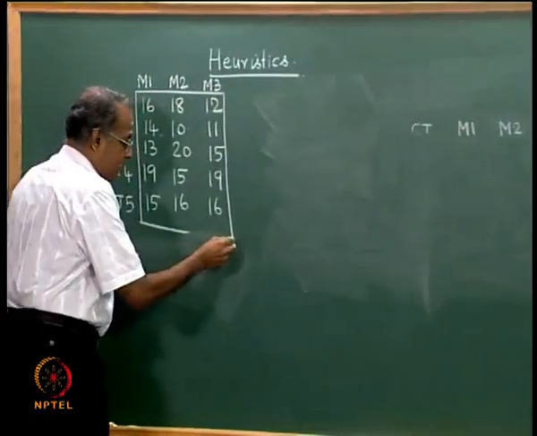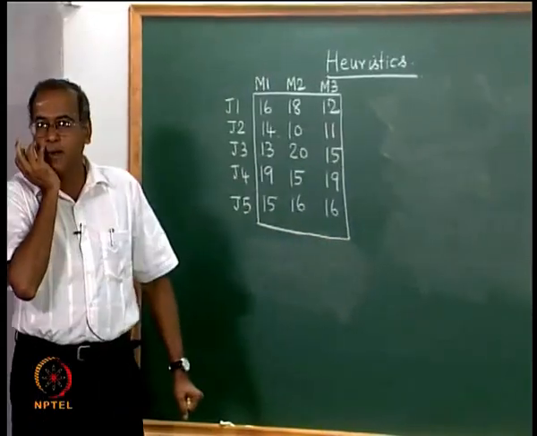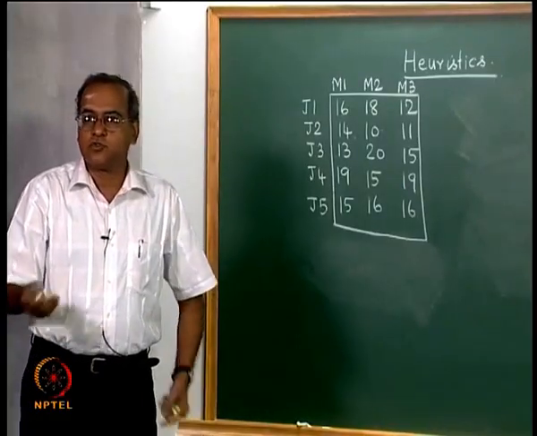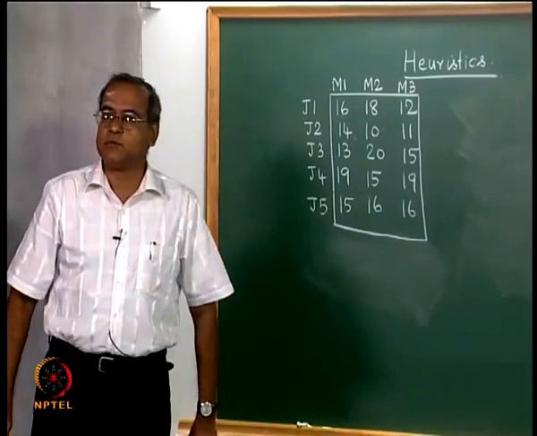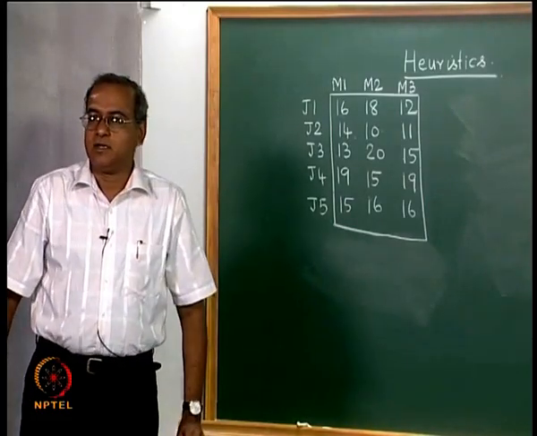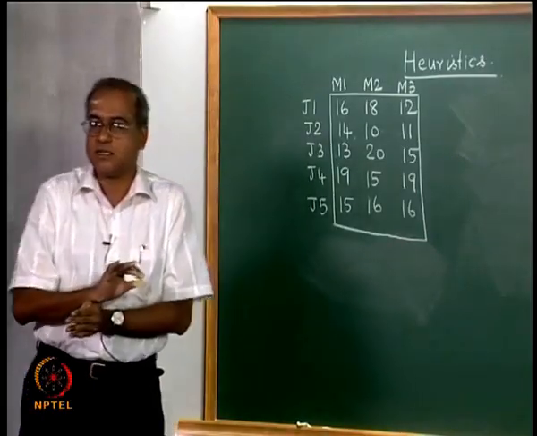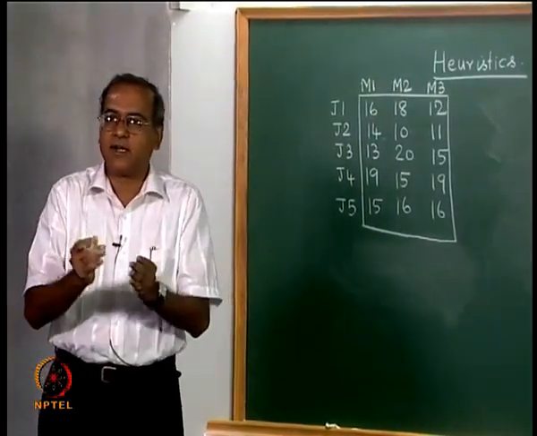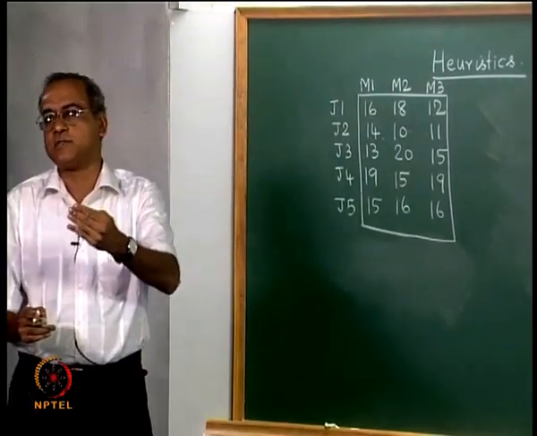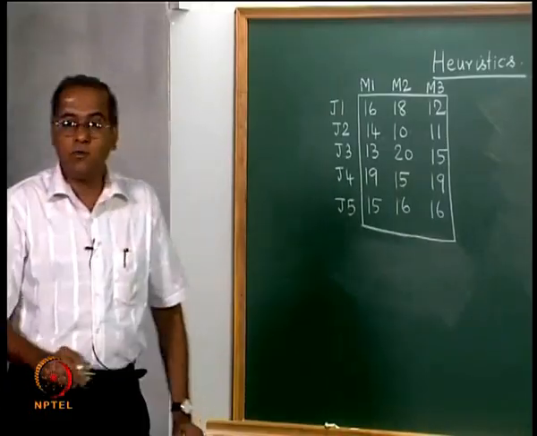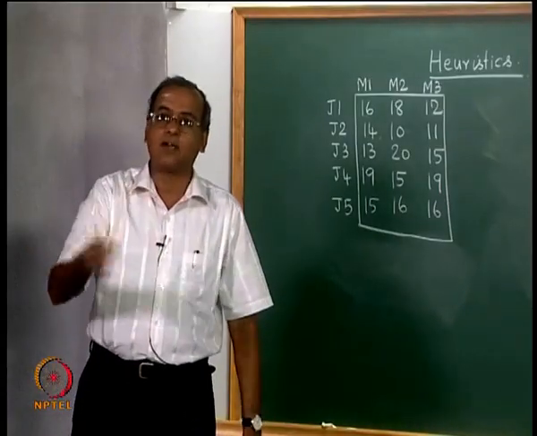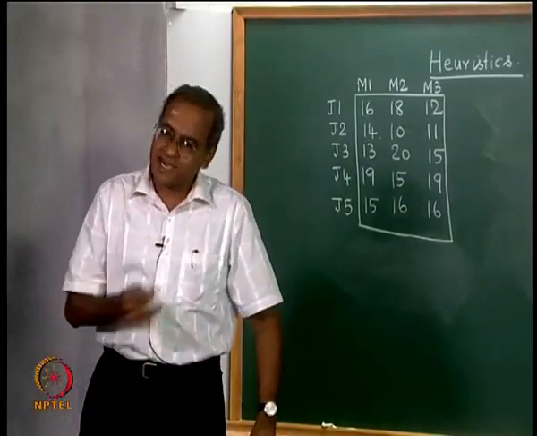Now when we started, we checked the Johnson condition and we said that this does not satisfy the Johnson condition, so it does not definitely give the optimum solution. Still, we could have used the same algorithm, because if it had satisfied the Johnson condition, then we would have created an equivalent 2 machine problem and solved it optimally using Johnson's algorithm. Now it does not satisfy the Johnson condition, but nothing prevents us from applying that rule to see what we get. So let us try that.